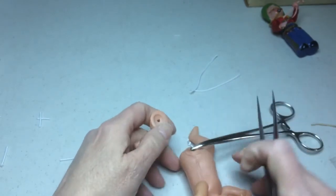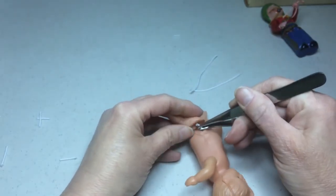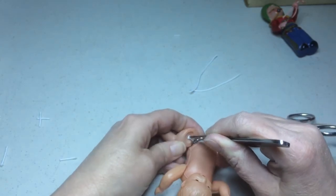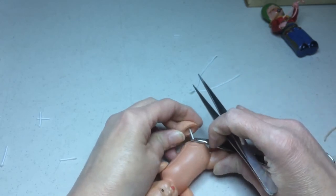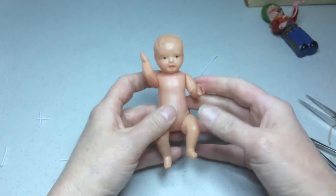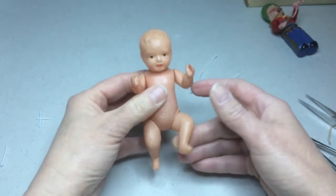Okay, got my tail in the hole. Don't have a lot of room here. Now I'm going to try and, oh, got that in. Is it coming out? No, it's staying in. Okay, good. Take off the hemostats, and there we have beautiful baby all restrung.